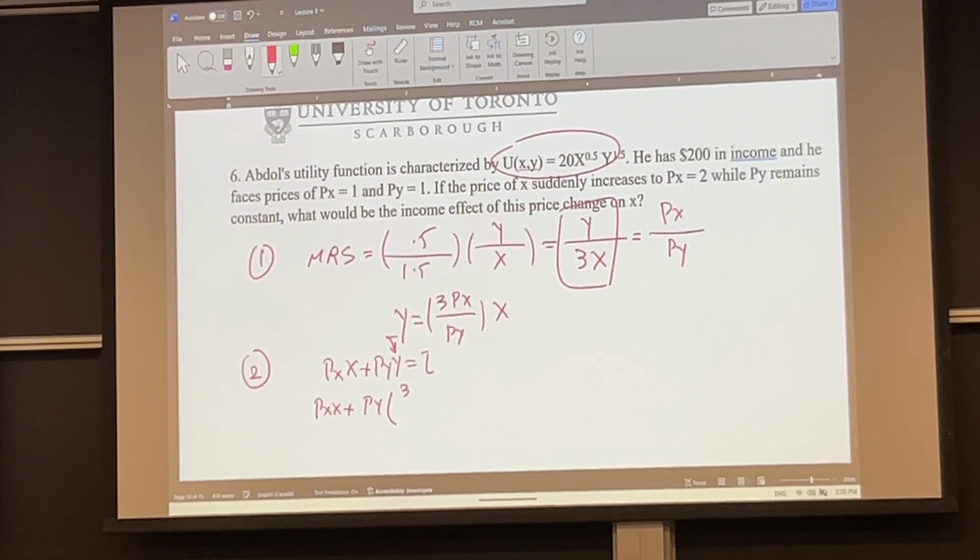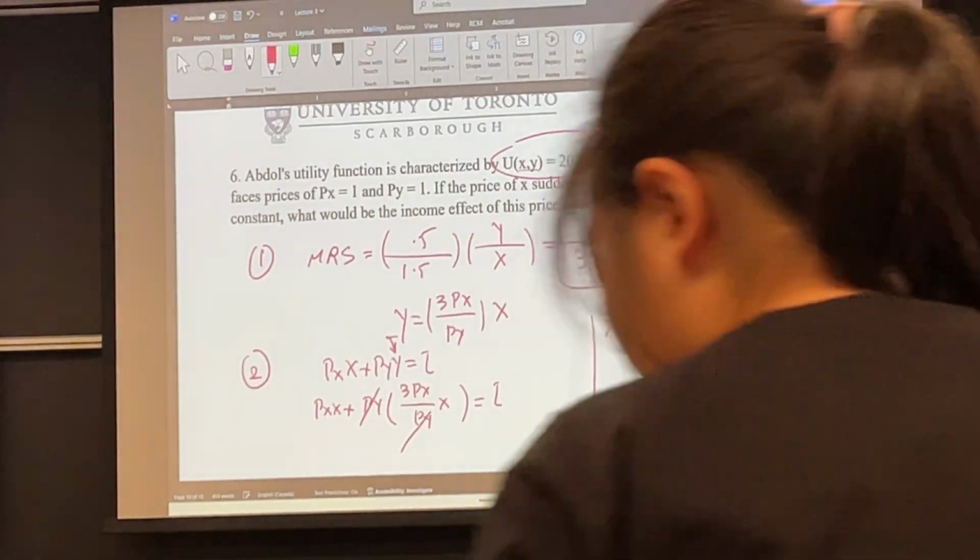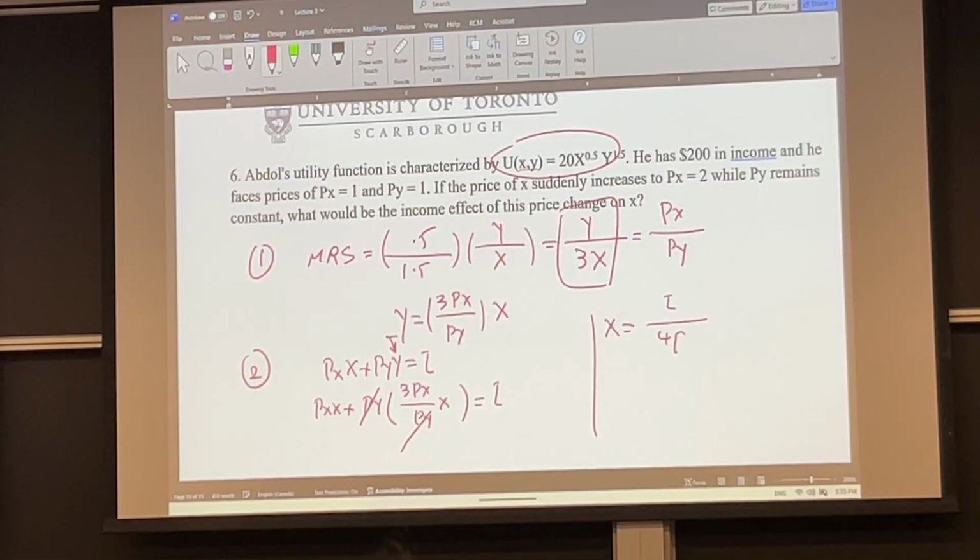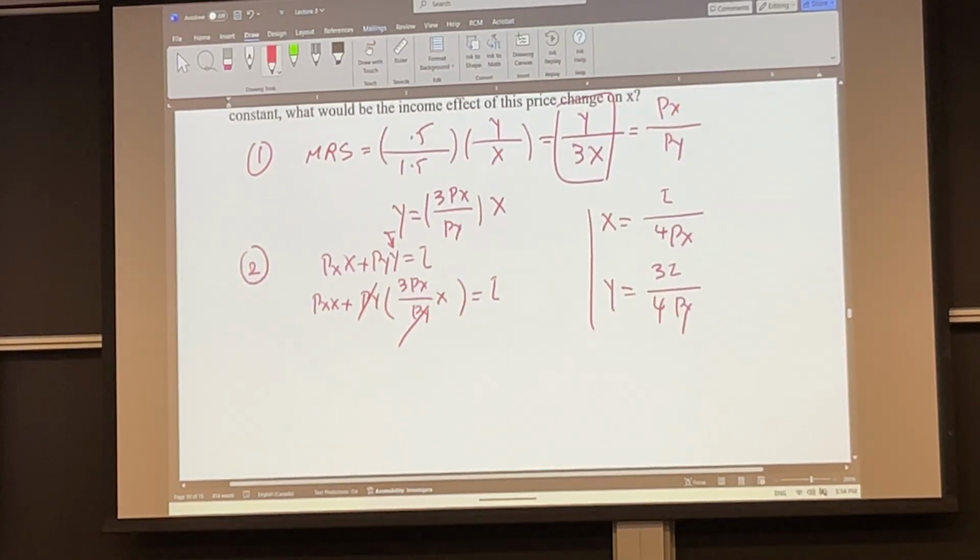How many do we have there? This will cancel out. We have 4, right? Is that 4? It looks like 4. So demand for X would be I over 4 P X. What's the demand for Y? Using the shortcut, what's the demand for Y? I over 4 P Y. What's the multiple? 3. Or again, that's just for Cobb-Douglas, where you can shortcut almost everything.